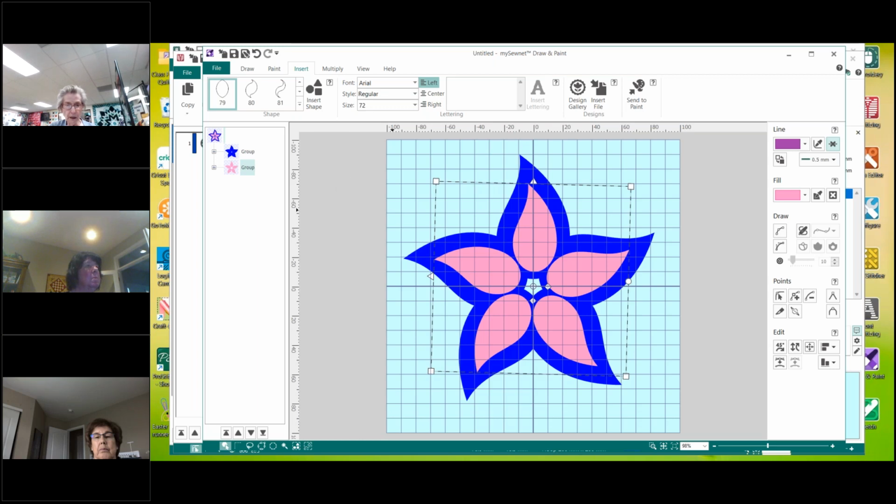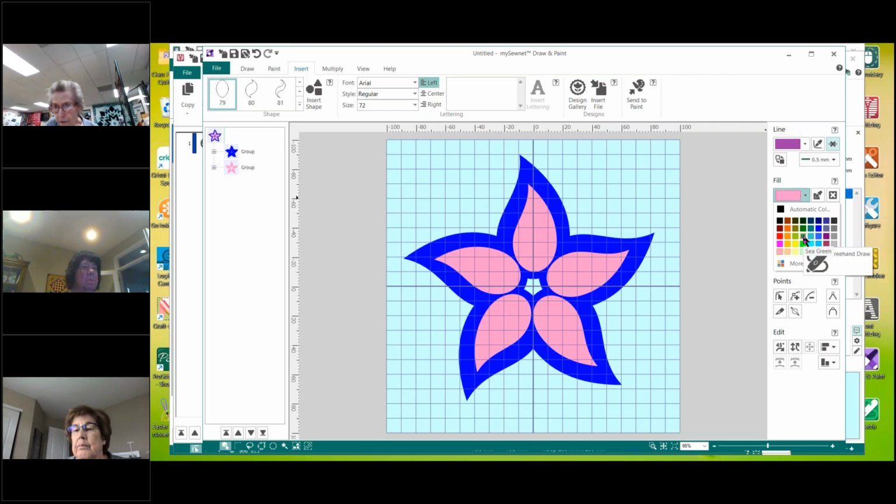And click outside of our work area. Right now our pink flower is still selected, so we want to deselect it by clicking outside of the work area. And over on the right hand side in that pink box that we had, blue made pink, now we want to make this green. And you can use whatever green color you like. That'll be fine.